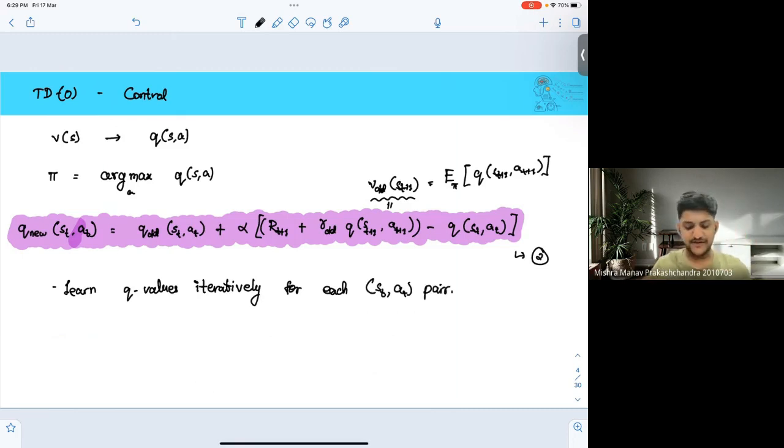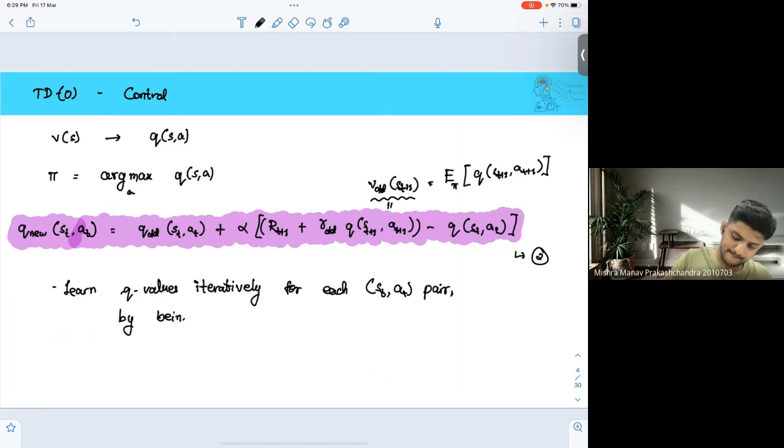For each state action pair, I learn this iteratively by being greedy with respect to Q of s.